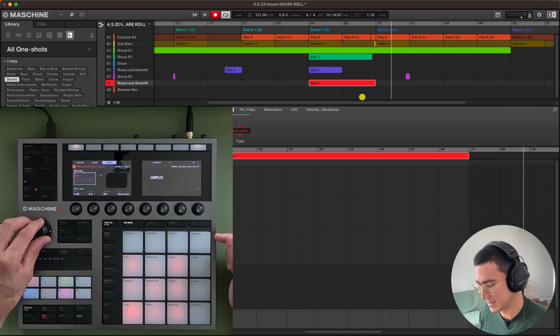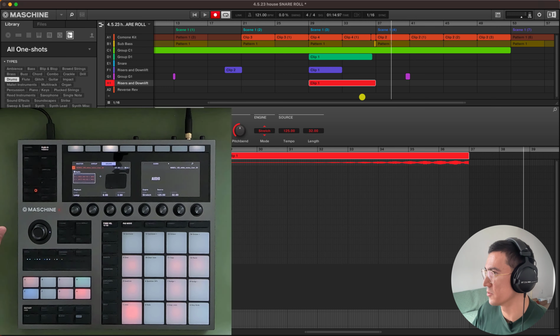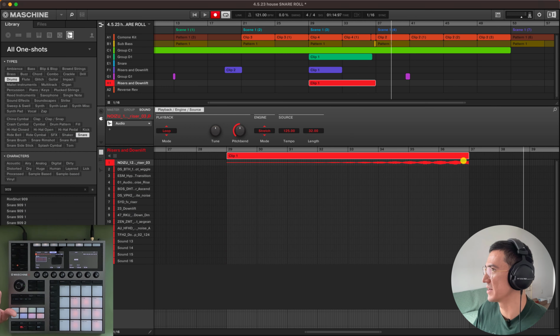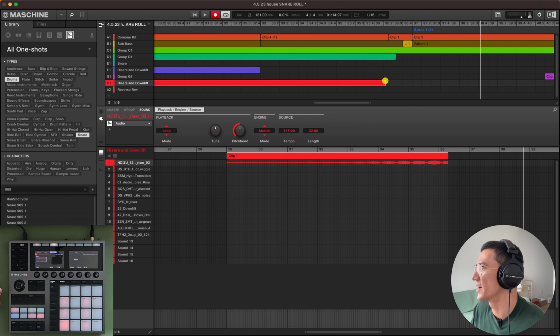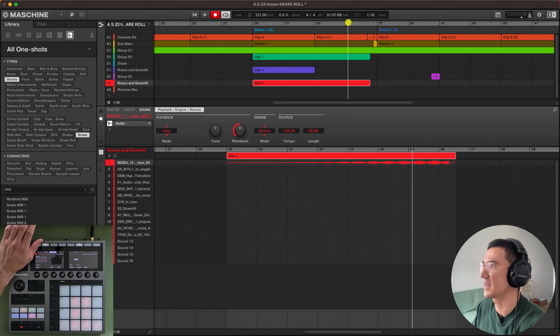I'm going to go to plugin, it's in sampler mode right now. Go to audio, hit load, and now you can see that this riser has been activated here. I'm going to trim it a little bit, and let's line it up to cut out with the snare roll here. Let's see what this sounds like here.